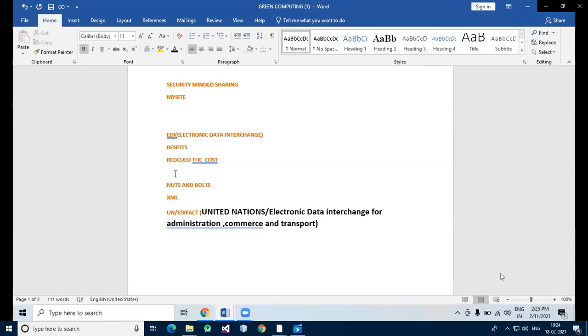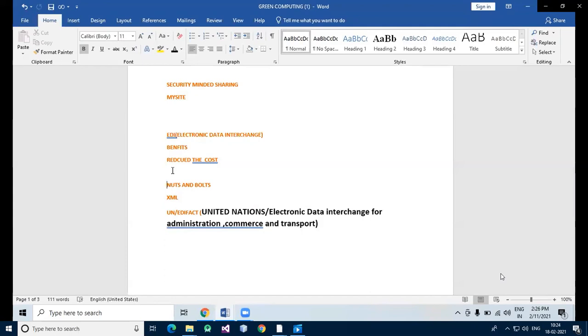There are many EDI standards as follows, like the UN EDIFACT standard. UN EDIFACT, that is United Nations Electronic Data Interchange for Administration, Commerce and Transport, is an international standard. It was developed by the UN, that is United Nations. A set of syntax rules to structure an interactive exchange protocol is provided by this standard. This standard also provides a set of standard messages which allow multi-industry and multi-country exchange of electronic business documents.